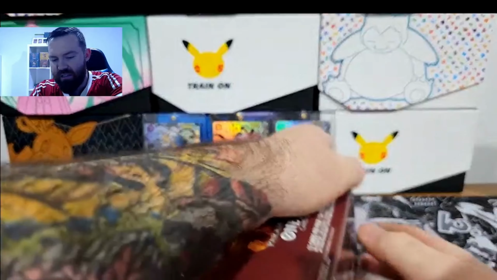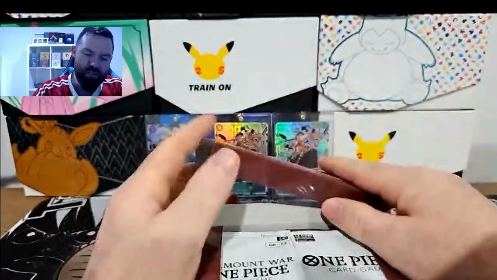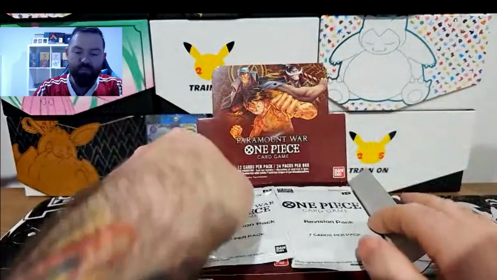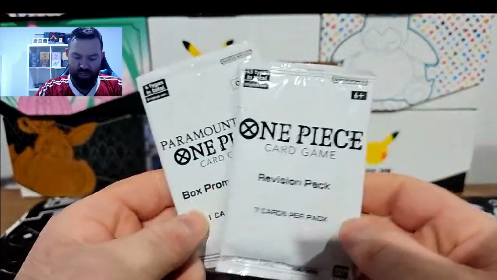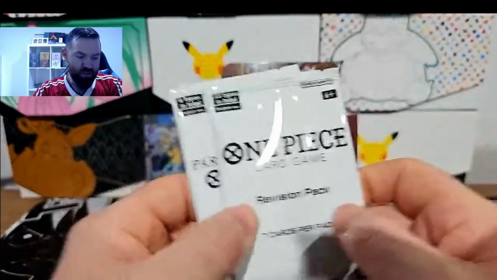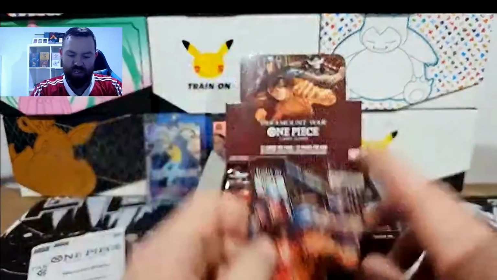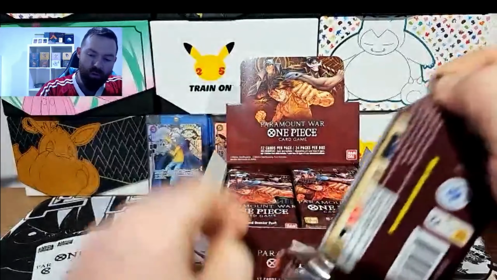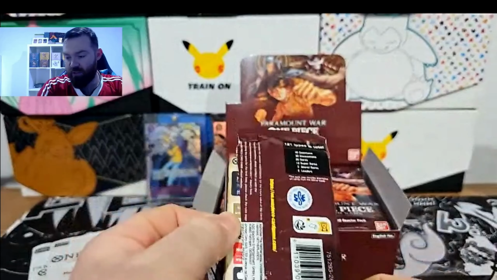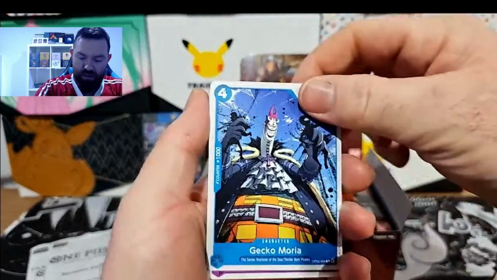So it is a brown bottle box. I'm not sure if that is the same as Romance Dawn, but I'll do the revision packs a little bit later on, guys. But yeah, you have your revision pack there, seven cards, and maybe a box promo pack there, which is cool. Yeah, let's just crack straight into it. So now, obviously, this will be priced at all of the current pricings of TCGPlayer, which is pretty much that converted to Aussie dollars. If you have any questions about that, let me know.